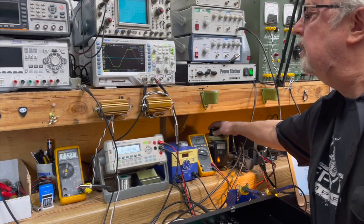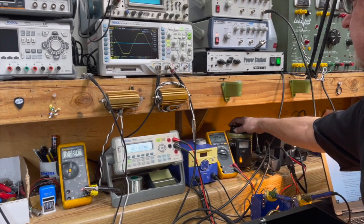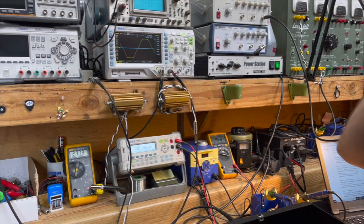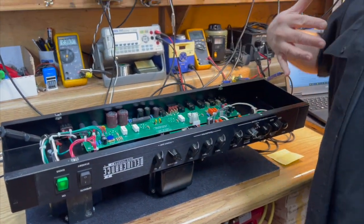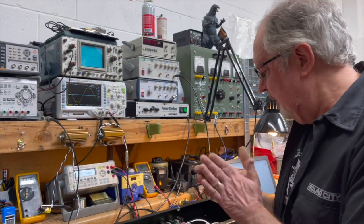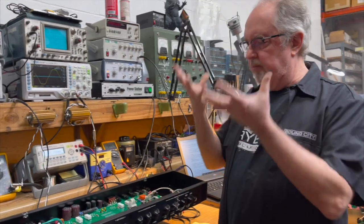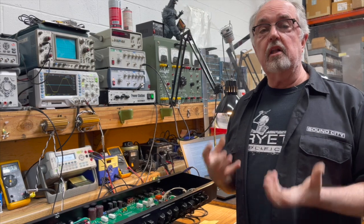So if we wanted to crank it down to 98 and get rid of the crossover distortion, we can do that just by readjusting the bias for that level of operation. Why would we want to do that? What you're doing when you're using a variac on an amp is you're turning down all the operating voltages so that the power stage will start to clip sooner.